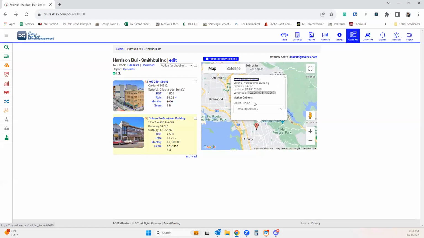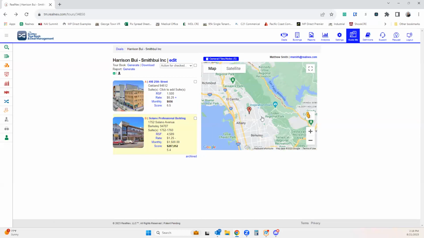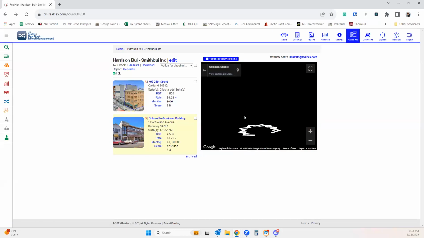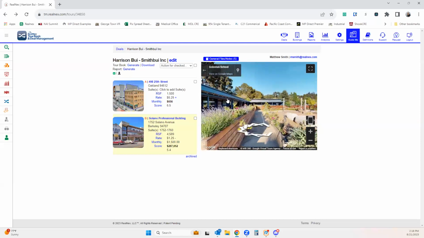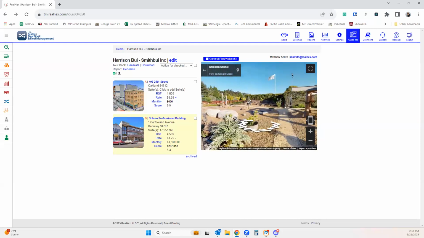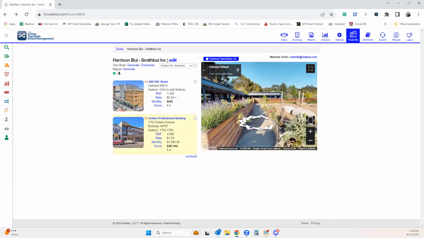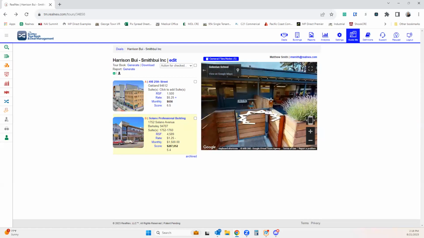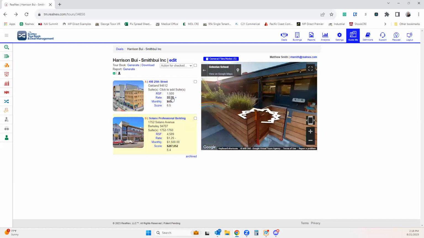You have a map that's color coded here, so we can change this to purple because purple is the color that we want, and that'll refresh here in a minute. You can zoom in on those buildings, so you can see that on the map. You also will have access in the App Store. It's called Transaction Manager in Google Play and the App Store. Again, this is a great way to start looking at some of this information.